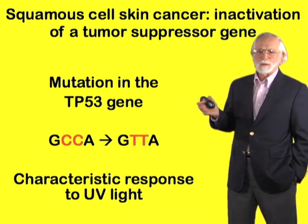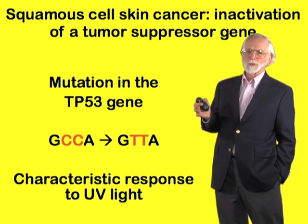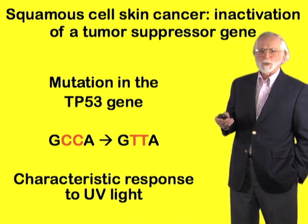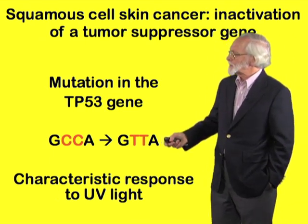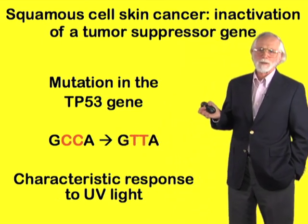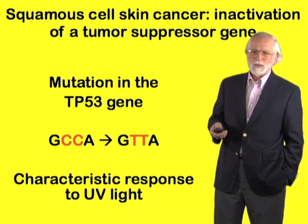Then there's the idea that we can deduce, or at least get a hint about, the cause of a cancer from the nature of the chemical damage in DNA. The premier example is skin cancer, which we already were reasonably certain is due mainly to ultraviolet light in sunlight. But in the skin tumors, a tumor suppressor gene known as TP53 characteristically has a particular change in which just two nucleotides, a pair of C's, has been converted to a pair of T's. This is a hallmark of damage from ultraviolet light. This is a stunning affirmation of our belief that sunlight has a crucial role in the genesis of skin cancer.